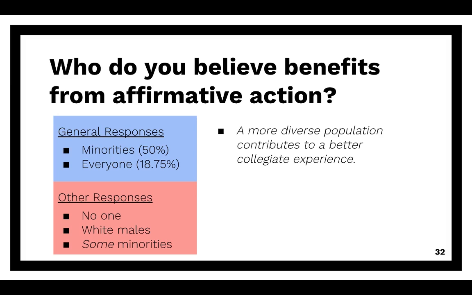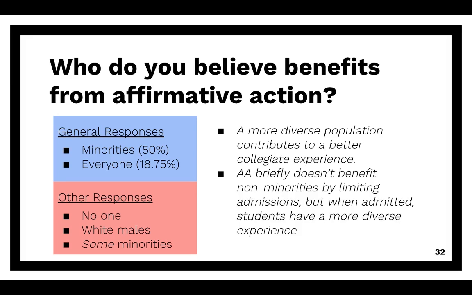Most students who said everyone said a more diverse population contributes to a better collegiate experience. Meanwhile, people who said that it does benefit you and at the same time it doesn't, said that it doesn't benefit non-minorities when trying to go into the schools, but when they are admitted, students have a more diverse experience. Someone who said some minorities was specifically talking about the Harvard lawsuit and felt that Asian Americans and Caucasian Americans didn't necessarily have the same benefits as other underrepresented minorities.